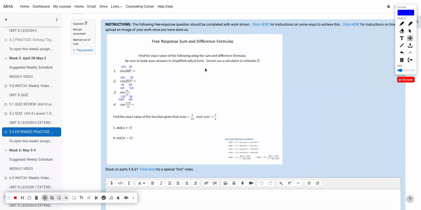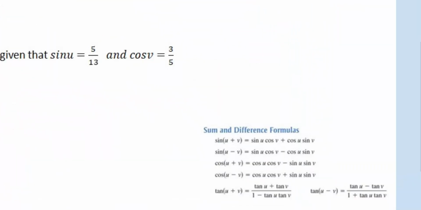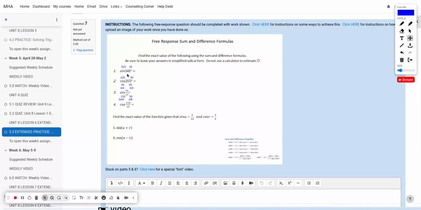Alright, so first things first. Now that I have this set up, and I know what I'm going to do, let's come down here. Since all of these I'm adding together, because when I do subtraction, it's not fun with this stuff. So that means down there, sine of u plus v, which is 315 and 30. See, there's a reason I'm doing this.